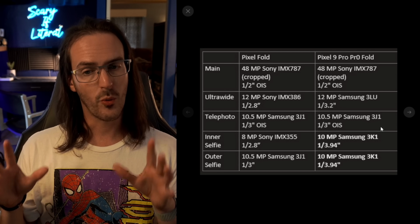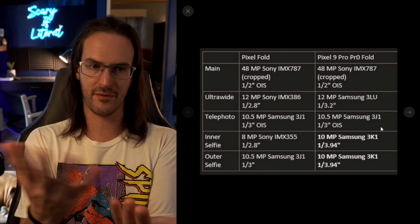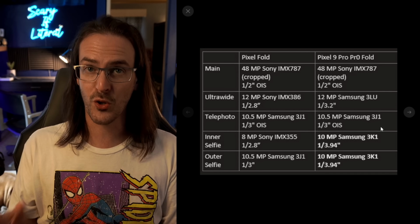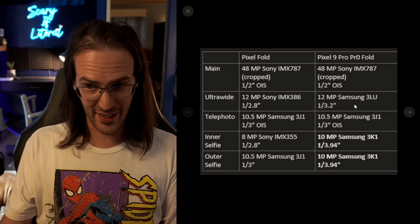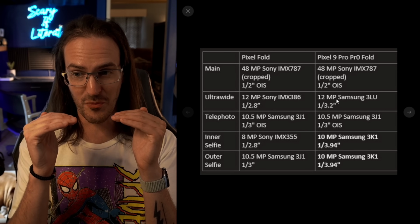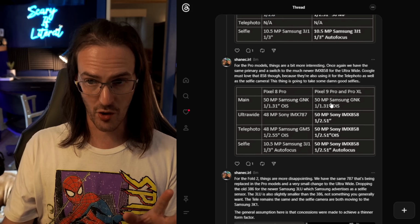I would bet that that's probably the case. I would bet when this thing is in our hands, we'll compare ultra wide shots and you're probably going to go, they look very similar and it's not going to be a big deal. But it doesn't sound great on paper, right? To say, if this is an upgrade, it's not much of one. It may be a lateral move. It may be a downgrade. This is something we're going to have to test, but it's not nearly as encouraging as what we had here with the Pro models.